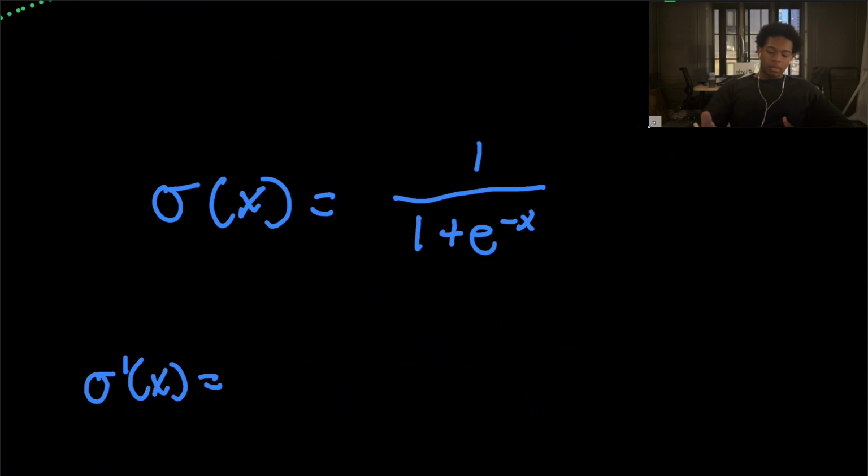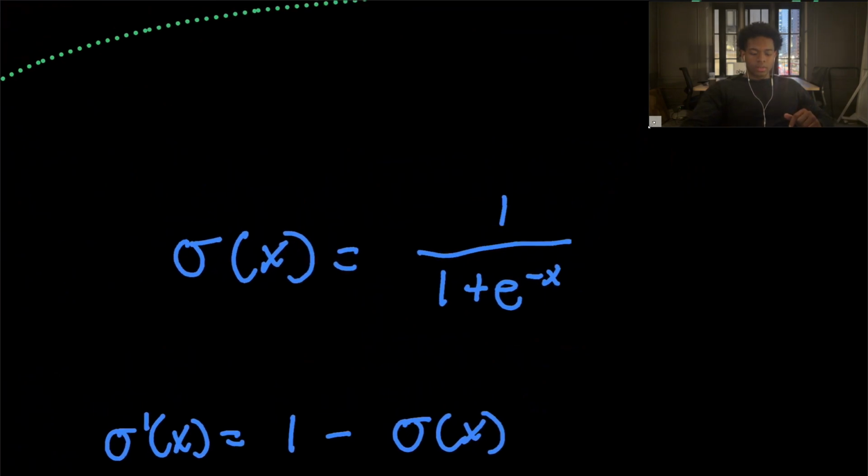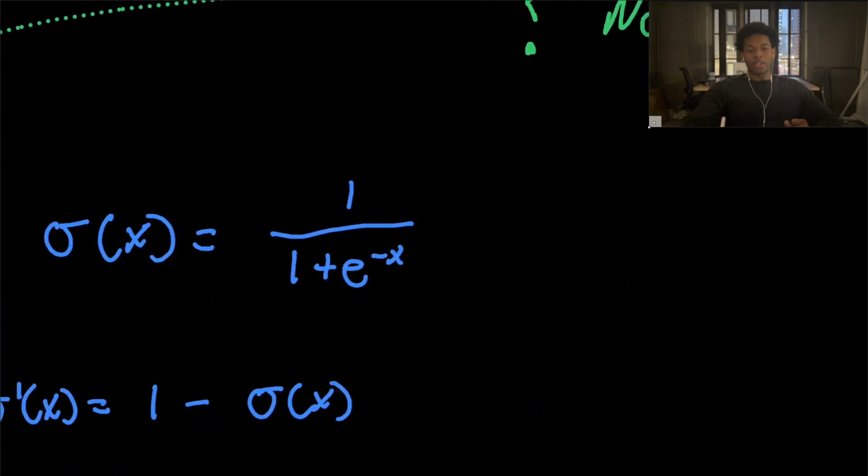Let me say off the top of my head, I want to say it's something like 1 over 1 minus sigma of x. That's what I want to say off the top of my head. I don't think it's this. Can I truly embarrass myself and show that I don't know how to do single variable calculus on YouTube? This is just literally straight up calculus.